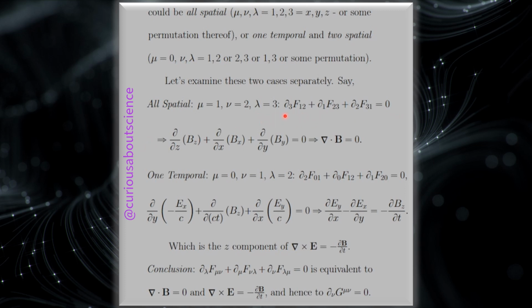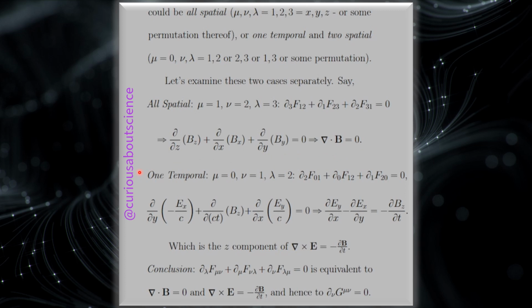So if this is the case, the partial of 3 gives us ∂z of Bz, excuse me. And then partial of x with respect to Bx, partial y with respect to By. Well, that all has to equal 0. And we see how that transforms into divergence of B equals 0. So pretty cool. Again, just be very, very careful with this because all we're trying to do is verify that this holds, and the left-hand side does indeed hold to the right-hand side.